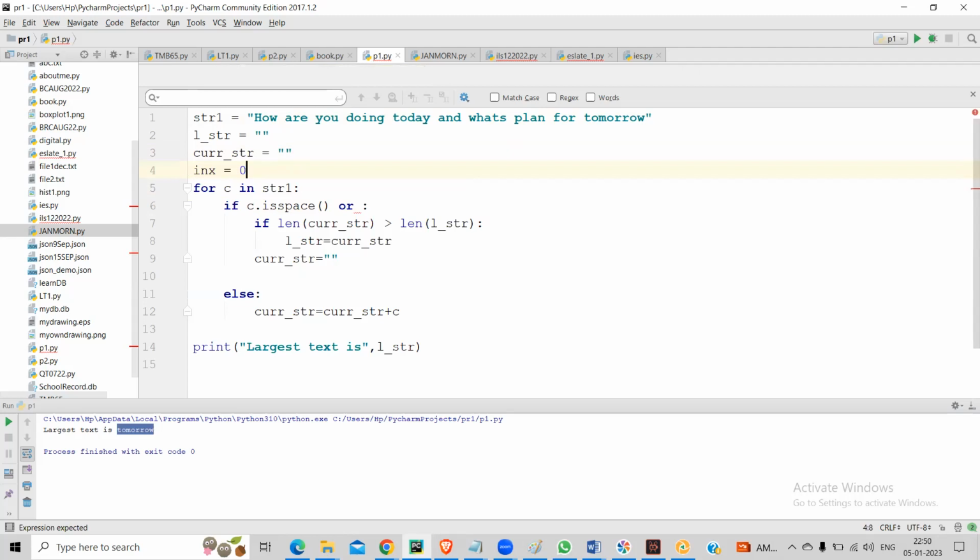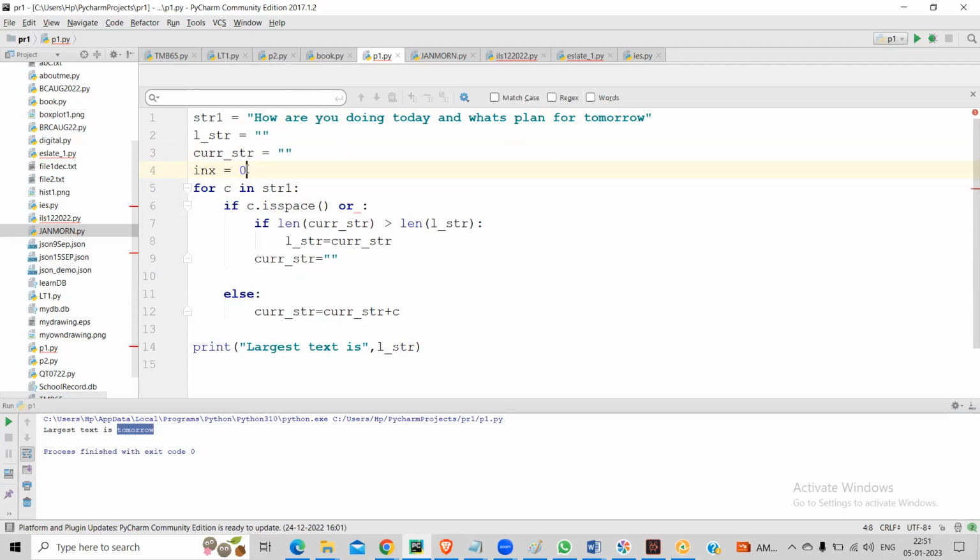How do you know it's the last? Because I have to find len. Len of this str1 will be a value. Let's say if it is 30, len of str will give me 30. And if the count is 30, that's when you know that it is the last character.